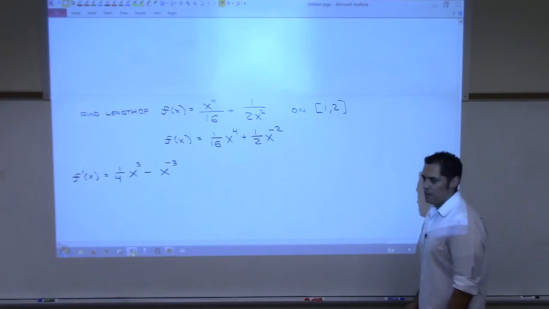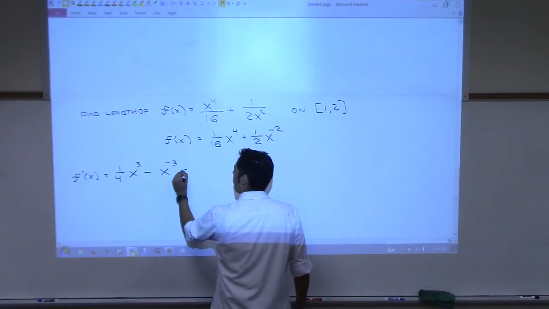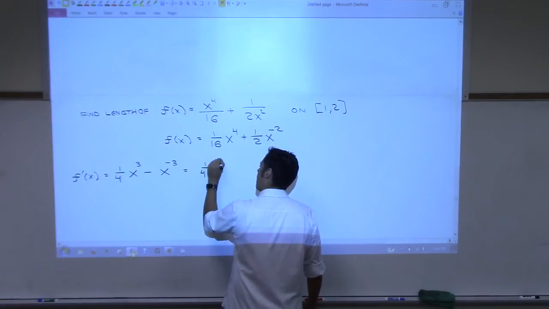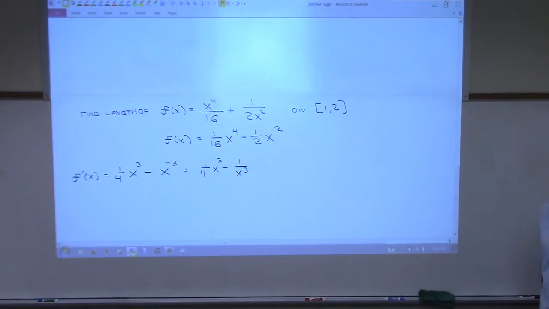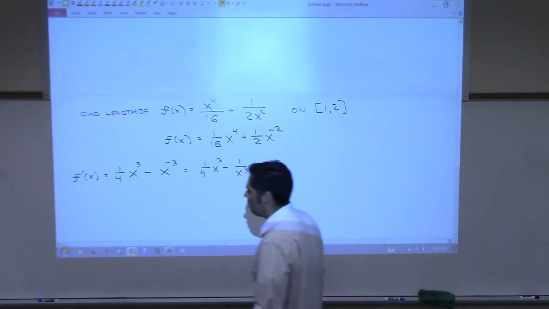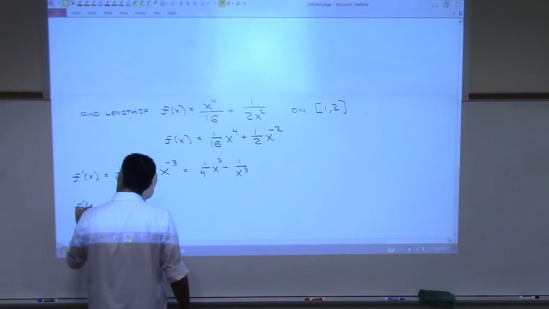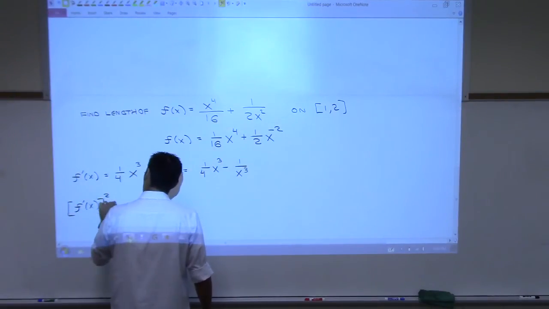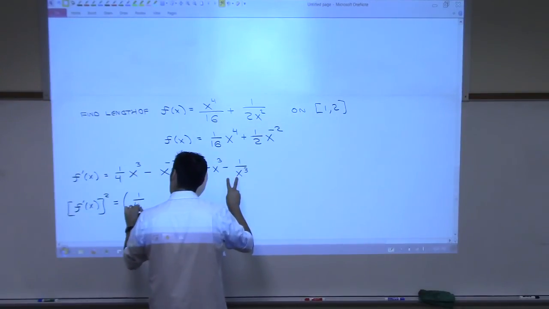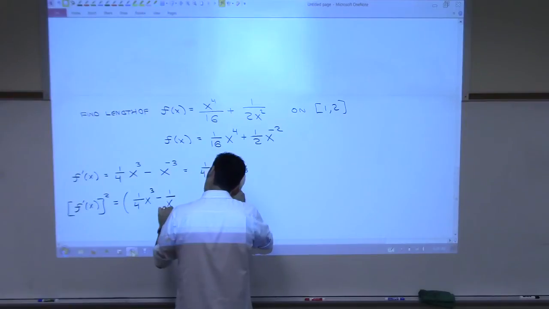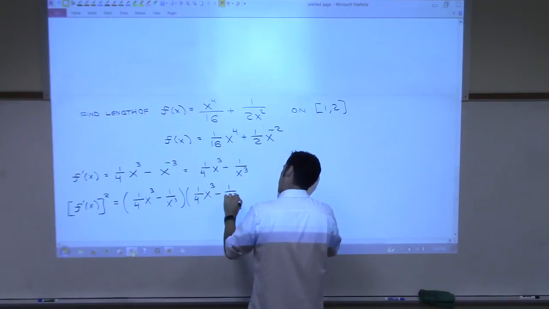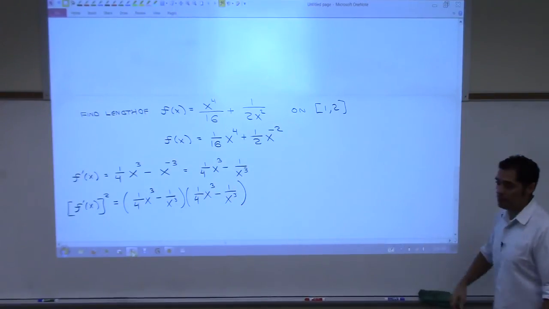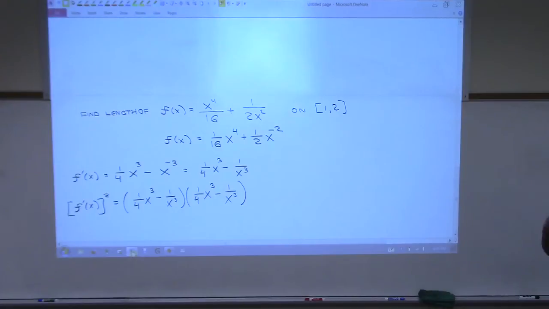I need to square this, don't I? Before I square it, let's all agree with this. That's this, right? I'm going to drop that negative exponent down. That's what the derivative is. And let's square. Well, that would be just this times itself. Right? That's what it means to square it. And now you can expand it or FOIL it if you like that instead.